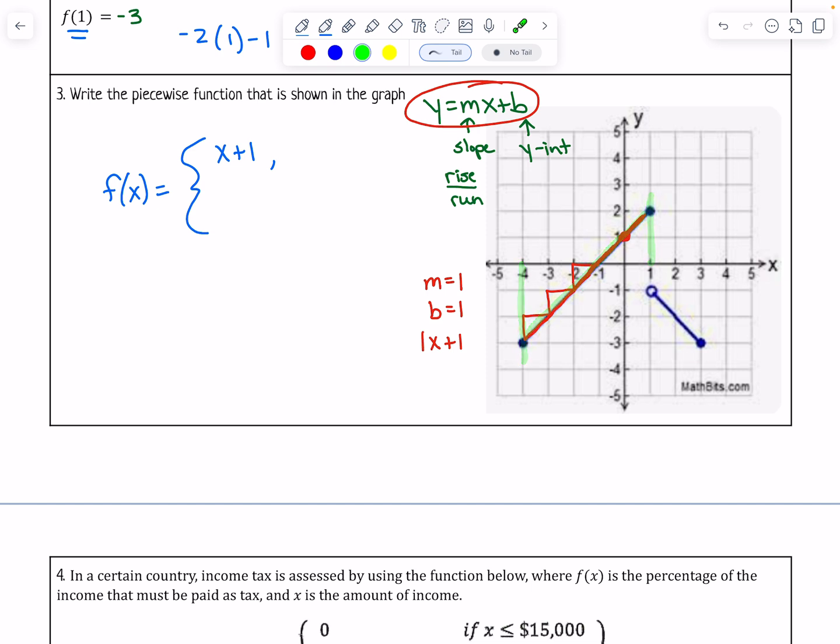And then I can also see that these are solid dots right there. So that's important to make a note of. So x is between -4 and 1. I just like to put the left number on the left and the right number on the right. And then put the little symbols that go with those numbers. So it says x is greater than or equal to -4 and x is less than or equal to 1. And it's kind of written between them, just like it looks on the graph. It's between them.